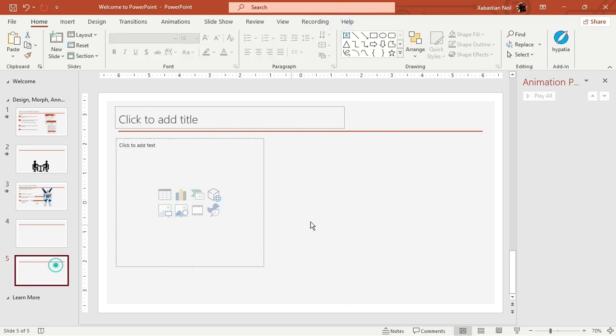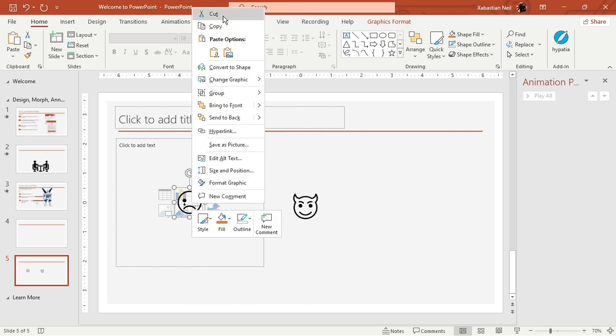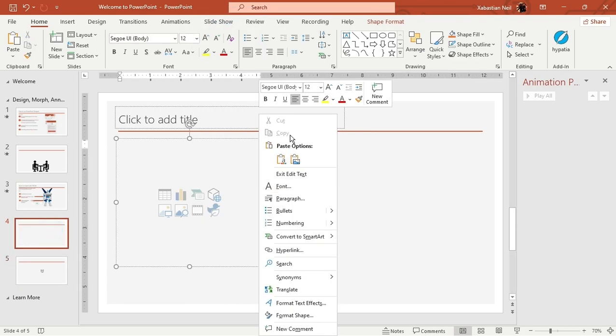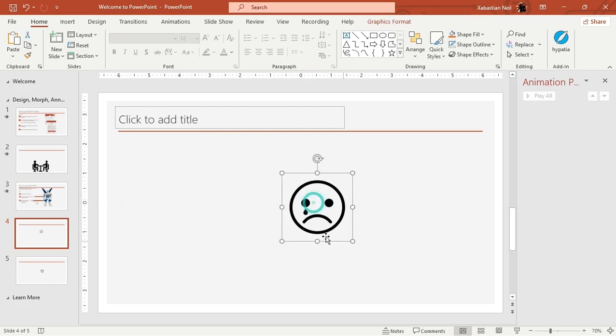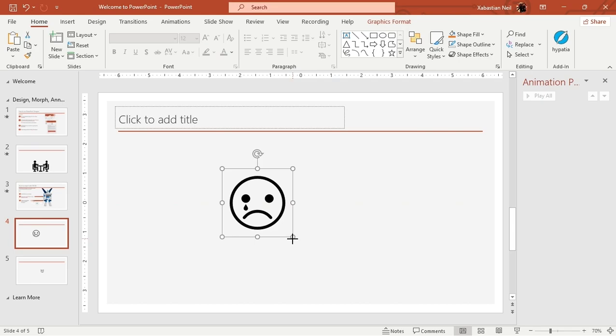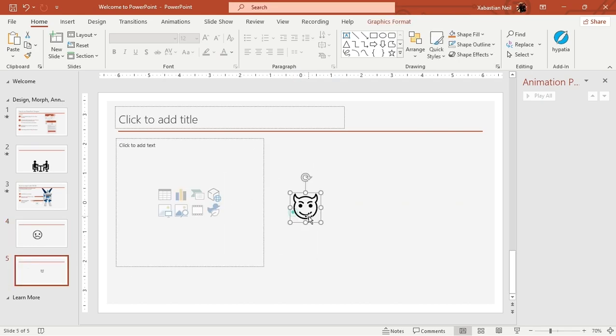Now I'm going to do the same thing right over here. Not both of them, but not cut. I'm sorry, my bad. I'm going to just cut this one to here, okay? Paste. But what I'm going to do is turn this face into that face, okay?